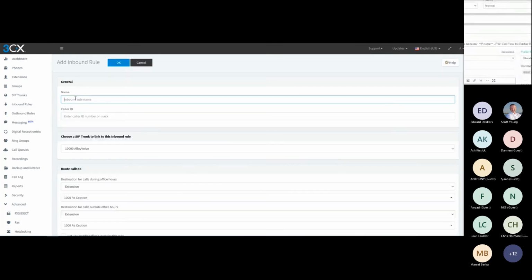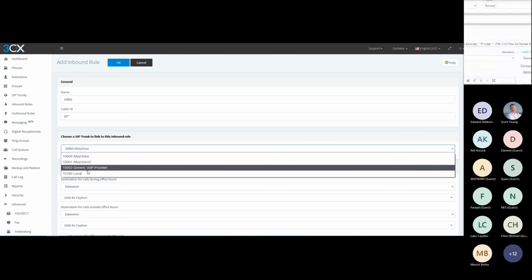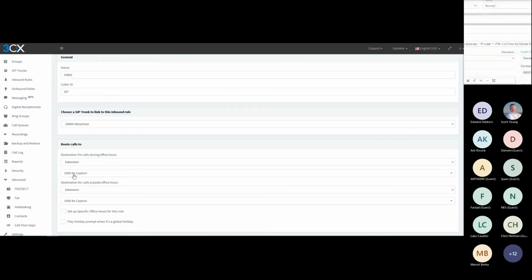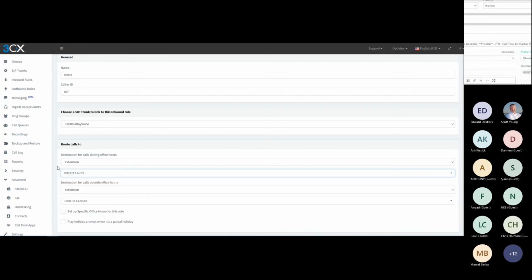So, to route the call based on the caller's number, we create two rules for the 03 area. One starts with 03, and we finish that with a wildcard, a star. Then we have to choose which trunk the calls come over. You can also choose all the trunks, but then you have to create a rule for each trunk. Then we lead that to the right IVR, and we save that.